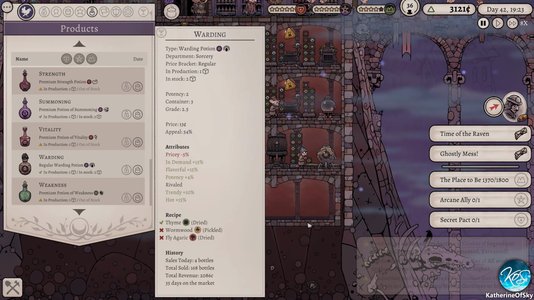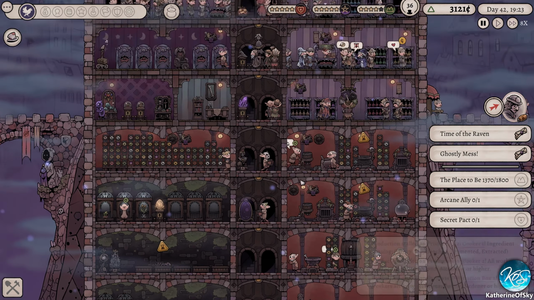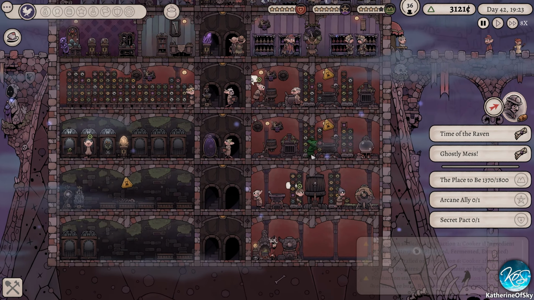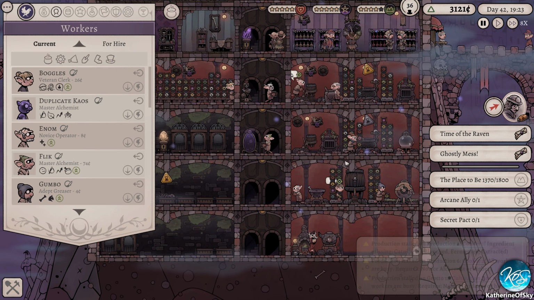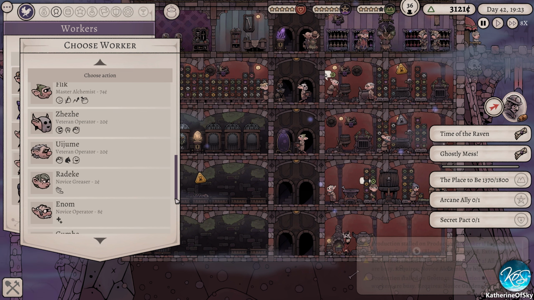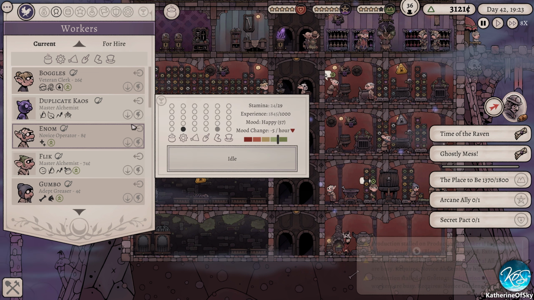280 coins. We don't actually need much coins right now. We're doing pretty well. So what I would like to do instead is... we can also do something good here with... first of all, we need to reduplicate our chaos worker. Because this thing only remembers when you duplicated. So if they got promoted or anything like that, you have to reduplicate them.